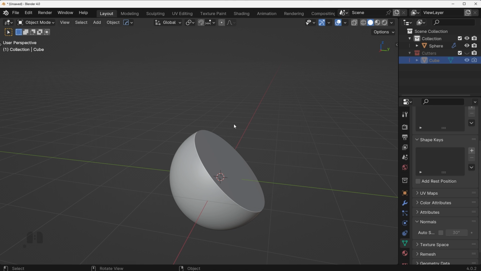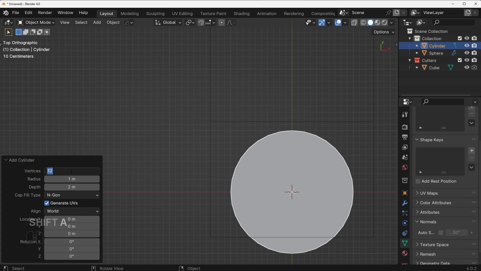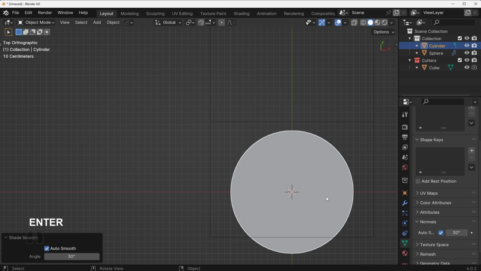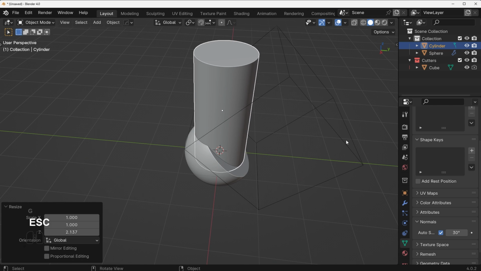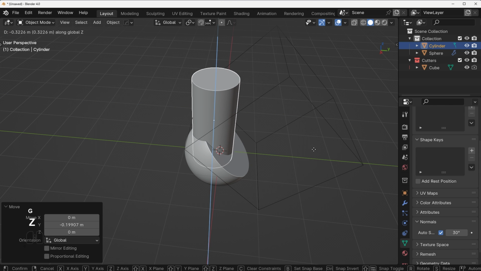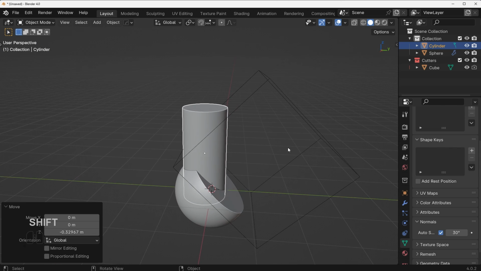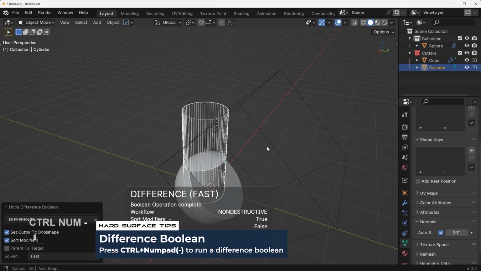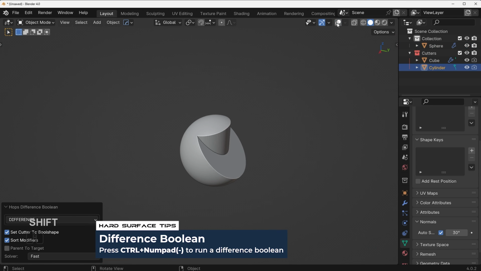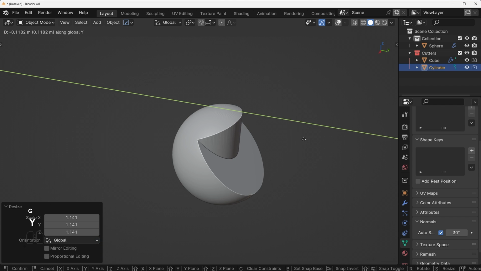Now essentially all we need to do to fuse the cylinder into the sphere is to run a boolean on the boolean, cut the cutter basically. So we can take this cutter. I'm going to add in a cylinder 64 right here, shade auto smooth as always. And what we're gonna do is scale this down a bit, move this back, and try to find a cool spot here. Once you've found a decent spot, we're going to shift click on the cube, run a difference boolean, and then turn off the overlays panel and move this around, find a good location, maybe scale it up.